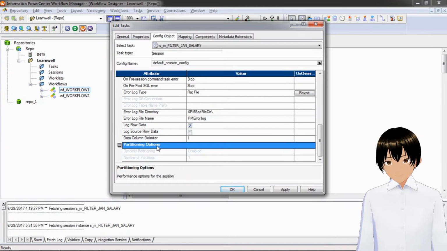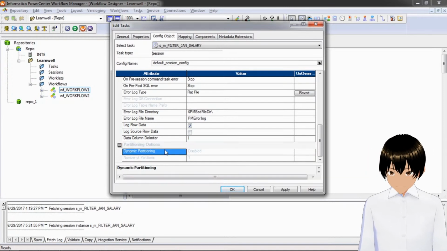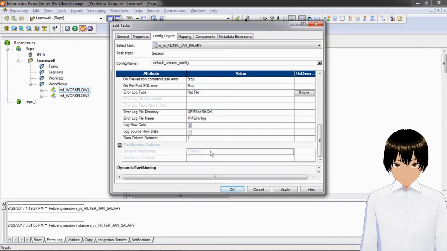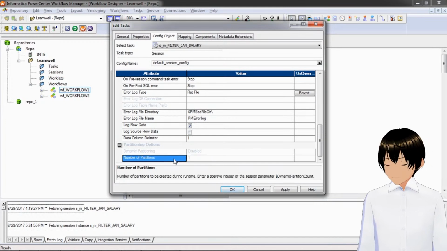Let's talk about the partitioning option properties under the config object. Partitioning is a very advanced property which is not available in the commercial license. You also need to buy a separate license to enable the partitioning property in Informatica. Dynamic partitioning. You can enable the partitioning option when you run the process. The default setting is disabled. This is available only if you have a partitioning license available. Various options available are based on number of partitions, based on number of nodes in grid, based on source partitioning, and based on number of CPUs. Number of partitions. Define the number of partitions you wish to set. Default is 1.